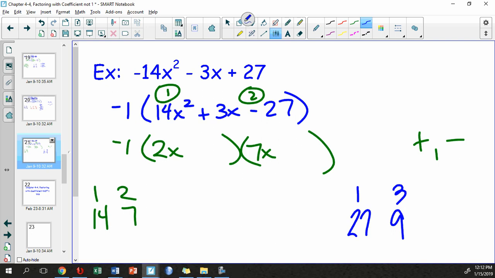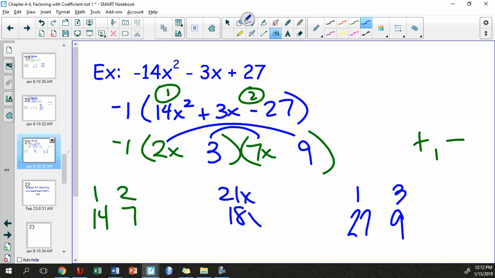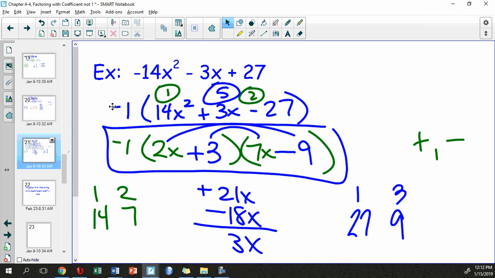Which should you use? Should I put the 9 here? Why is that a definite no-no? Because I don't want to take 9 times 7 to get 63. That's not cool at all. So I want to put the 9 over there and the 3 here. So inner gives me 21x, outer gives me 18x, and I need to achieve a 3x. Subtract the 18 and make the 21 positive to give you a 3. How did I get a 21? 3 is positive, making the 9 negative. Do we understand, yes or no?